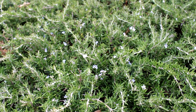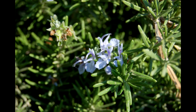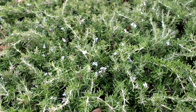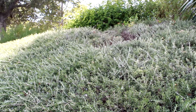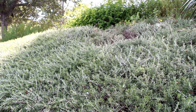Here are the flowers of our rosemary Prostratus. I don't have much to say about them, but they do come out in springtime, early summer, where they'll cover all of our rosemary, and they're terrific at attracting bees. It's a woody plant, and nobody really knows for sure why the plant lays sideways. Some believe the supporting tissues of the stems just aren't strong enough, so it lays flat.